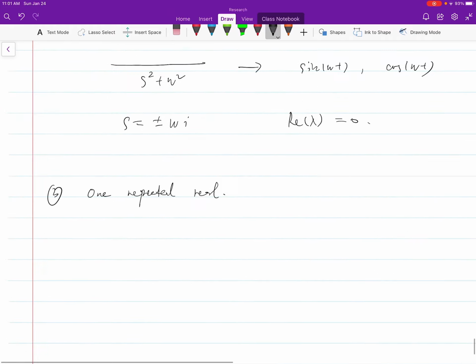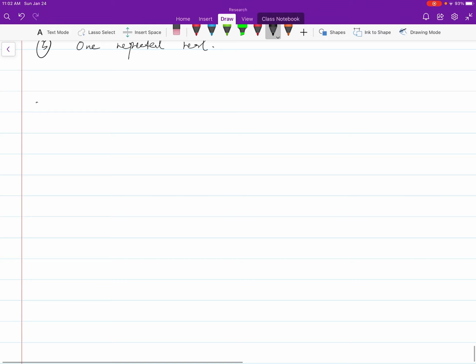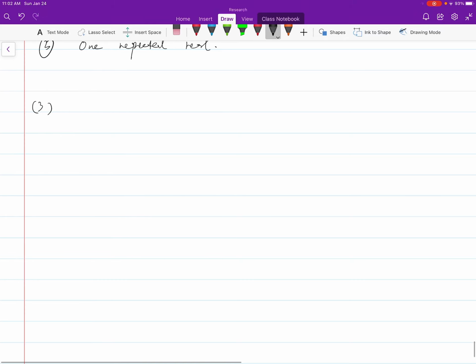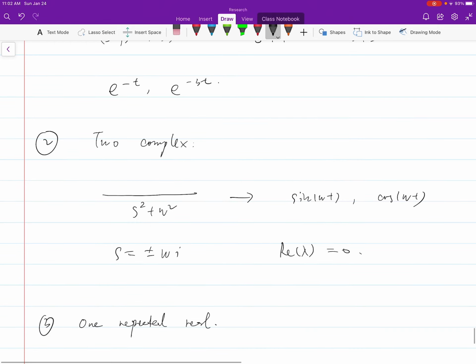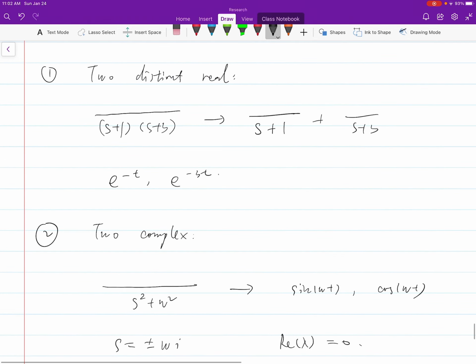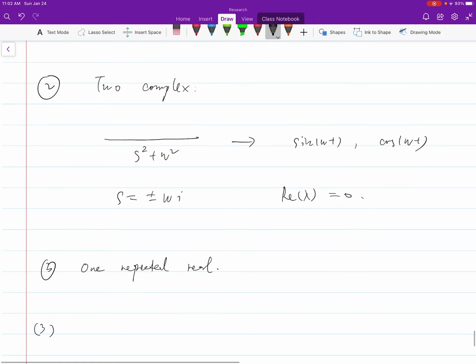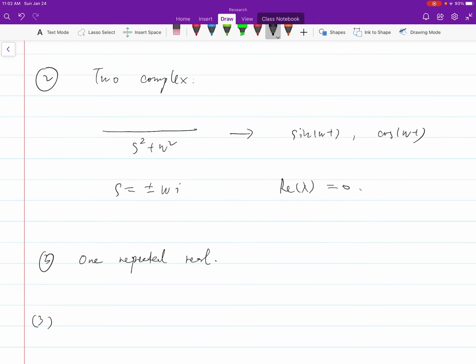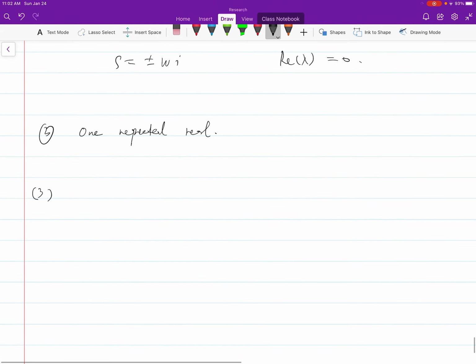Now we're going to follow this logic and keep going, but this time we are actively looking at how to do the partial fractions for the different cases we just wrote down here. Two distinct real, which is already done. No doubt we got exponential. Two complex, at least for the undamped case, it's done. Now we just want to see the damped case. Okay, let's see the damped case.